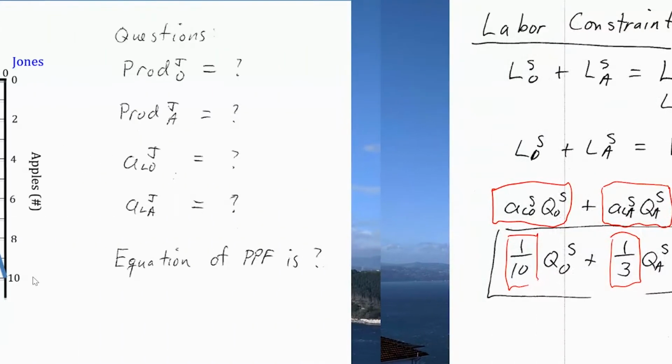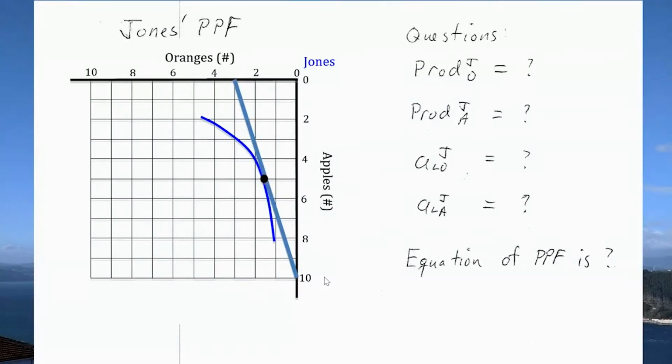Now, Jones. We have another individual out there, Jones. And Jones can also produce apples or oranges. We are going to imagine that Jones's labor endowment is 1 hour of labor, just like Smith's. And we're going to say that Jones's production possibility frontier, and remember, Jones does everything upside down, because we're going to incorporate this into an Edgeworth box diagram in a few minutes. But given that Jones's origin is up here in the upper right, his PPF is listed here, and it's got endpoints given.